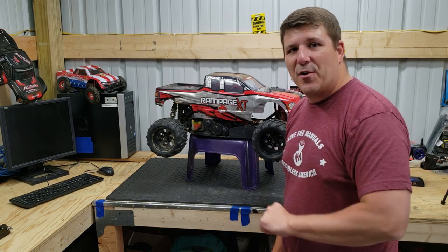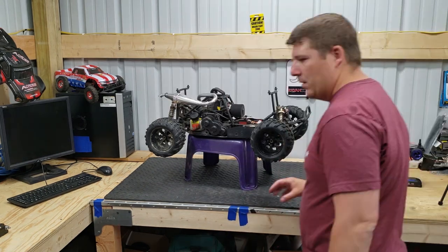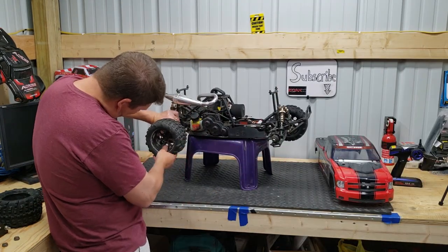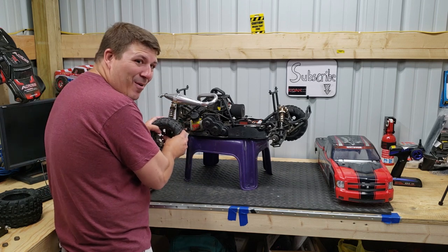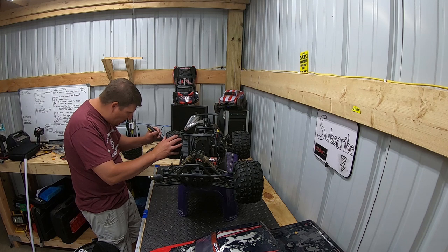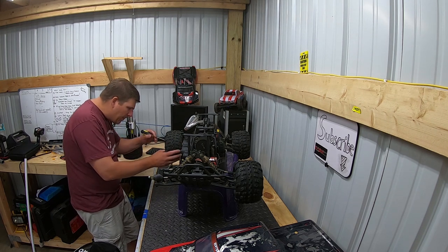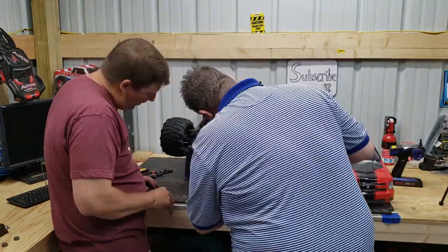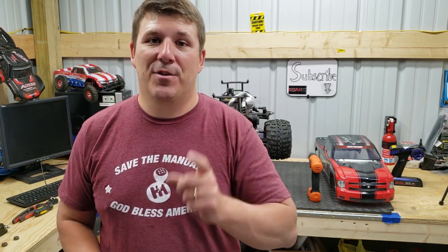All right, we're going to tear this sucker down and figure out what's wrong with it. Well, we already ran into a problem. One of the wheels will not come off, so we're going to have to do some surgery. It's going to take a little longer than we thought.